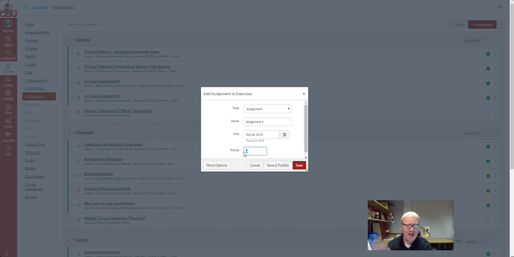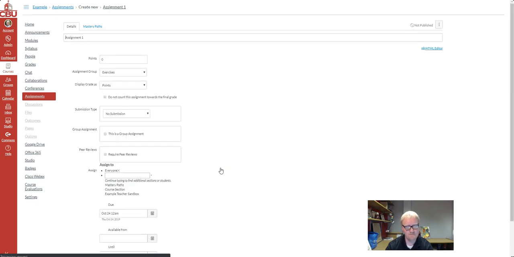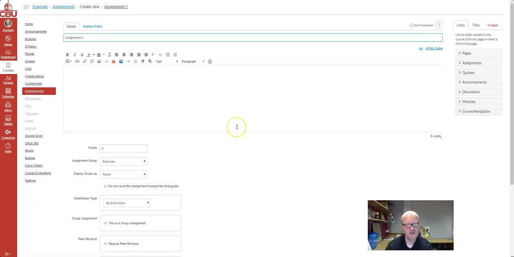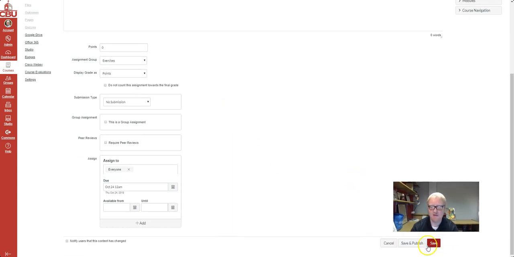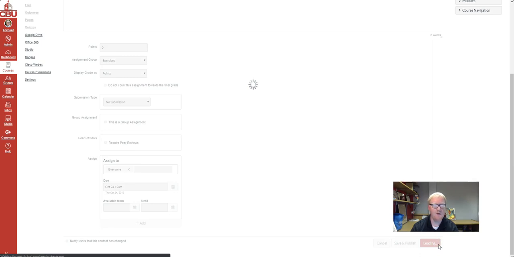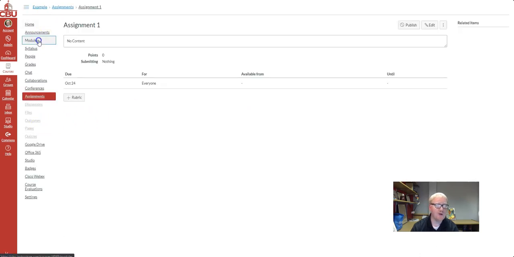So to get to the edit page from this window, I'm going to click on more options. And that's going to open up the edit page for this assignment. Now there's another way that you can actually create an assignment. So I'm going to go ahead and show you that. The other way is if you're in your modules.